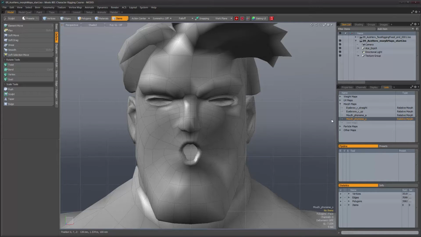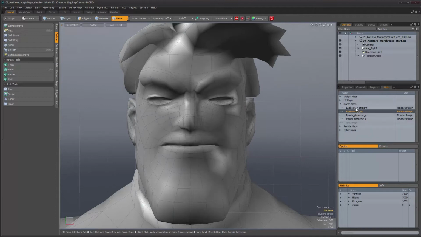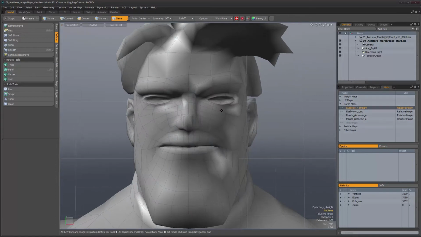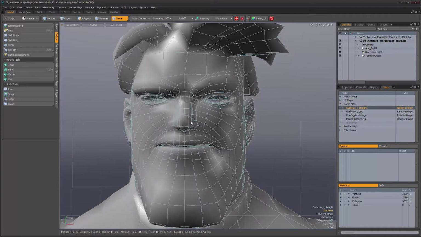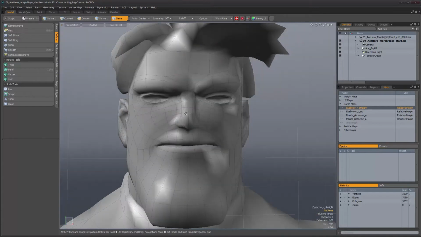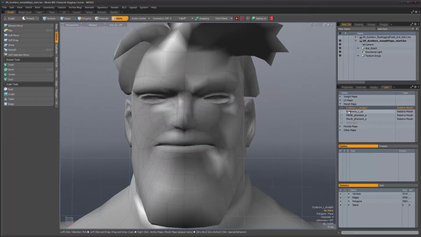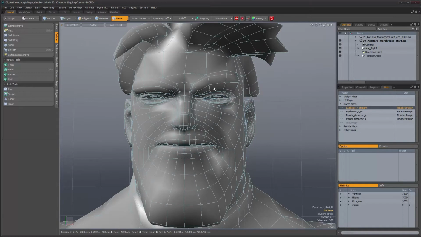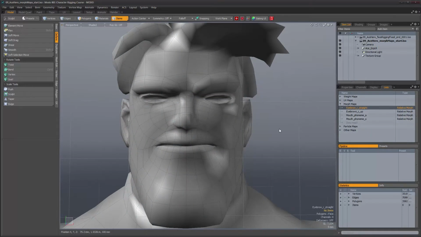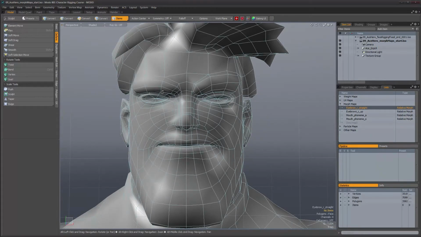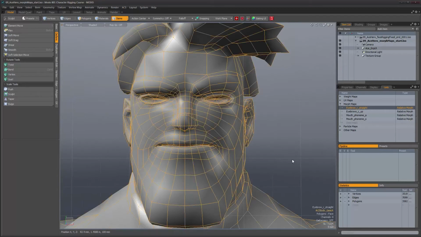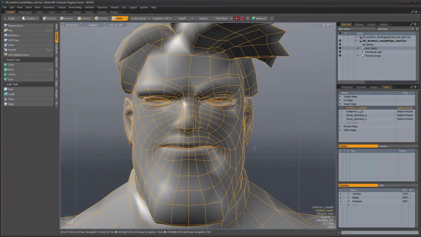So for the purpose of that, I'm going to focus on the eyebrow morphs that I created. So let's start with this one. As you can see, we have a morph for the right eyebrow when he probably frowns or something like that. But we don't have one for the left eyebrow. So we would like to just take this morph and apply it to the other side of the character. And that's actually very simple and easy to do.